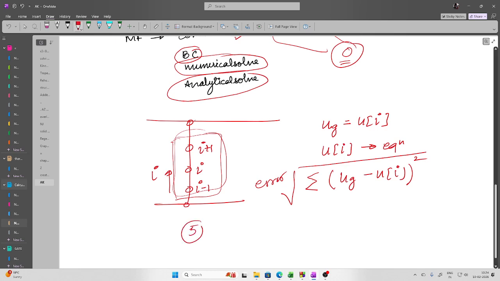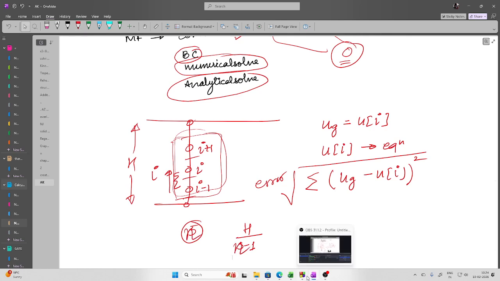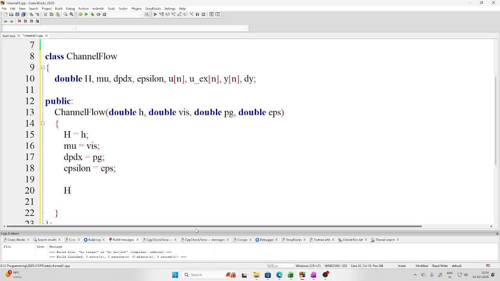For 5 data points, if the total length is h, what is the distance between two nodes? It is h divided by 5 minus 1, that is 4. 1, 2, 3, 4, isn't it? For n data points, it should be n minus 1. So dy will be equal to h by n minus 1. I think this is done.